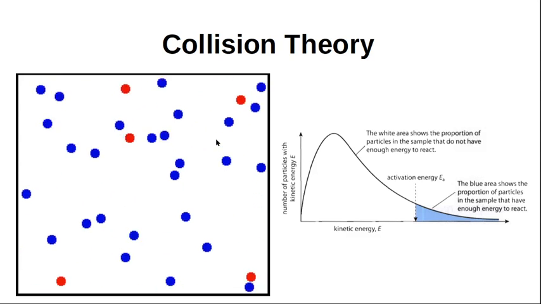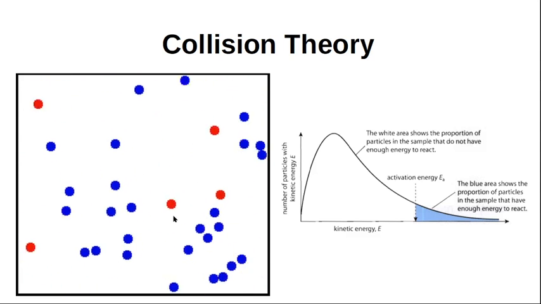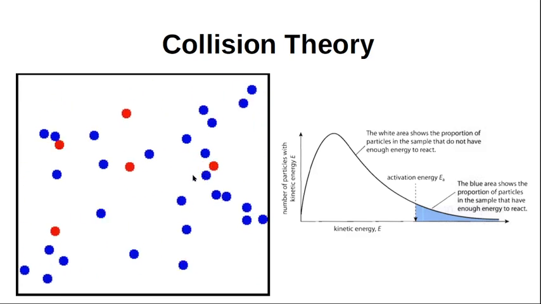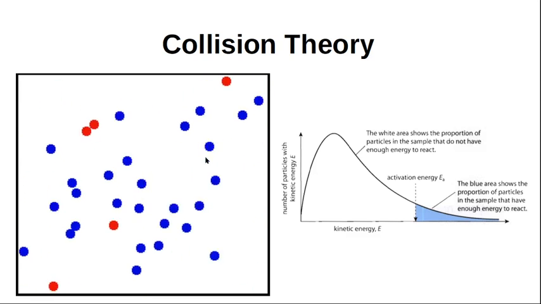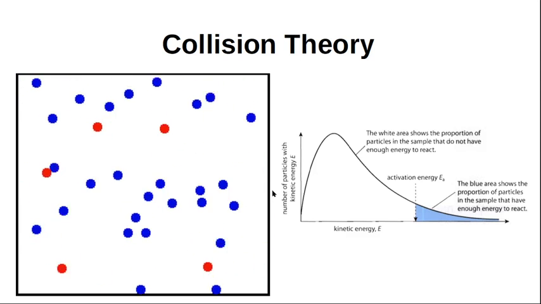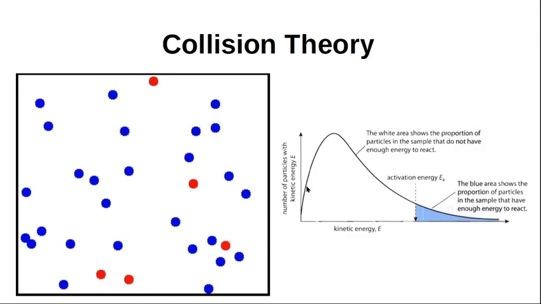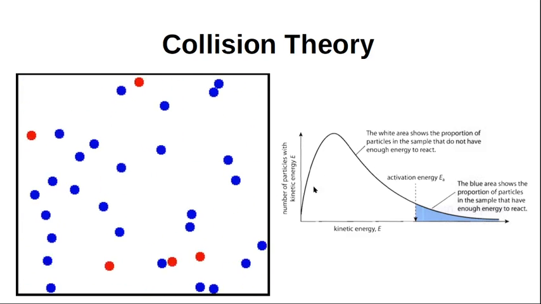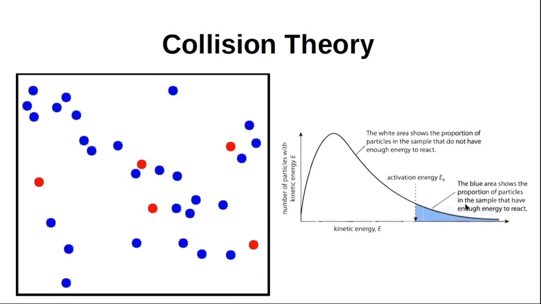And I don't know if you just saw that one gas particle suddenly stopped after it hit something or went a lot slower. Some of the particles will be going very fast, some of them will be going very slow, but they will all have an average speed. And this is what is plotted on the Maxwell Boltzmann curve, okay?